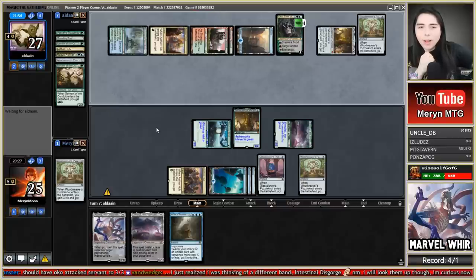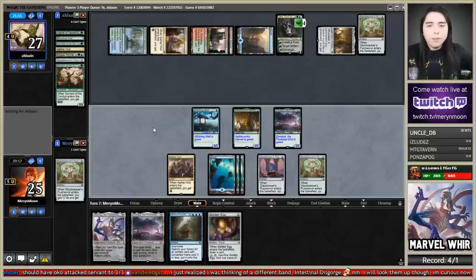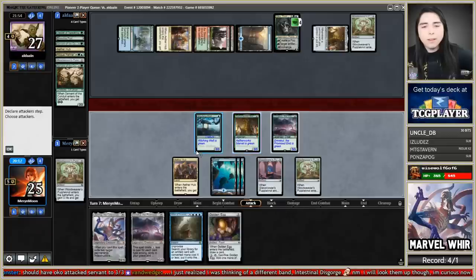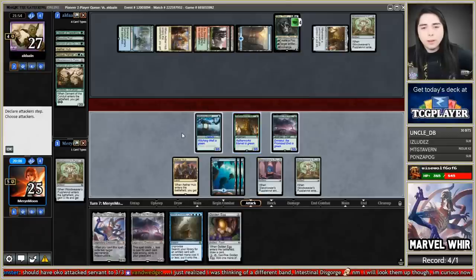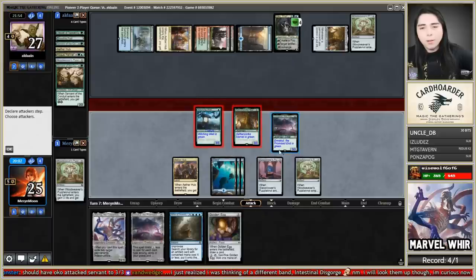Okay, I need to get an Emrakul out there. Golden Egg. I did not hit my land, but I can kill Oko. Oh man, that's a bummer. Wait, is this still an artifact? It doesn't say it's an artifact. Wait, AetherWorks Marvel is green. I don't know if I can still whir with it. It just says creature, it doesn't say artifact. Kill Oko and hit them for 3.